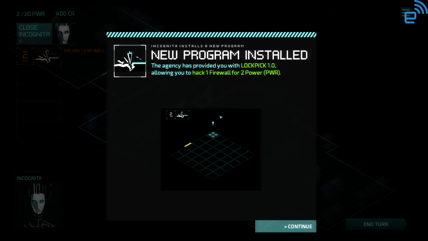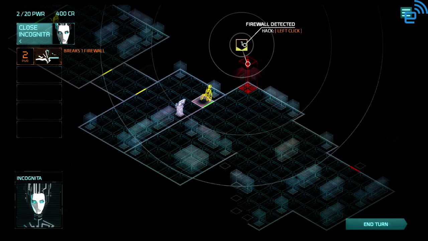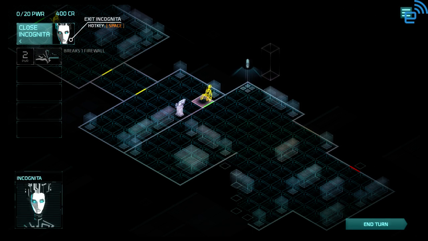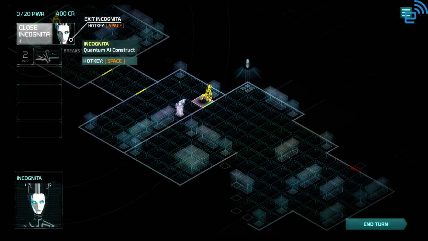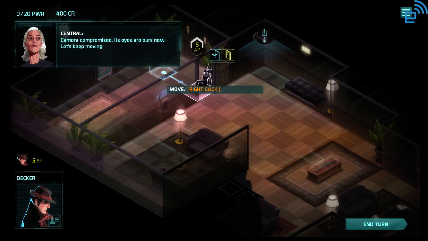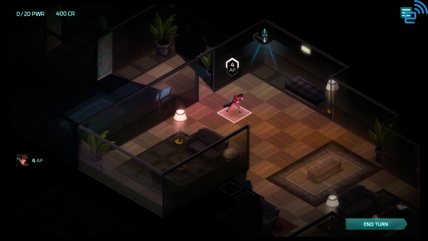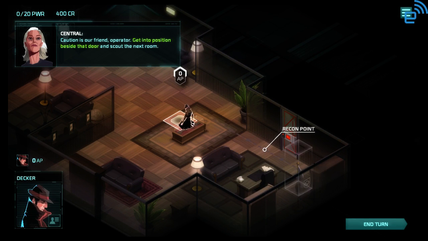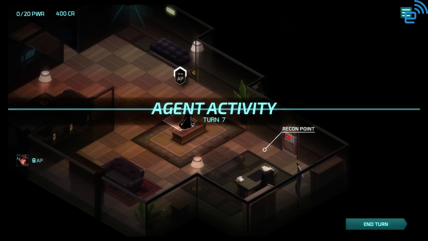Has provided you with Lockpick 1.0, allowing you to hack 1 firewall for 2 power. So I stole the power from that access terminal, and now I can turn off this camera. Very cool. Okay. Camera compromised. Its eyes are ours now. Yeah, that's our camera. Yeah, we run this now. Suck it, Office. Get into position beside that door and scout the next. This is what hacking in Watch Dogs should have been.